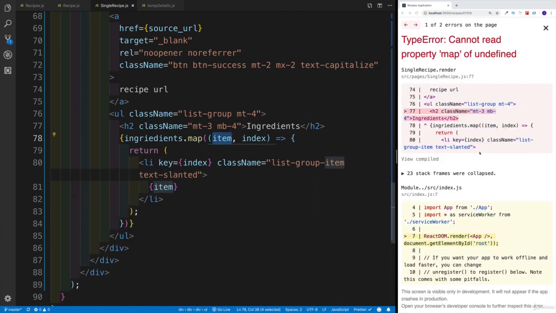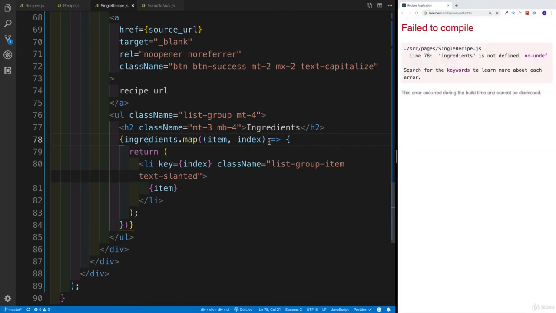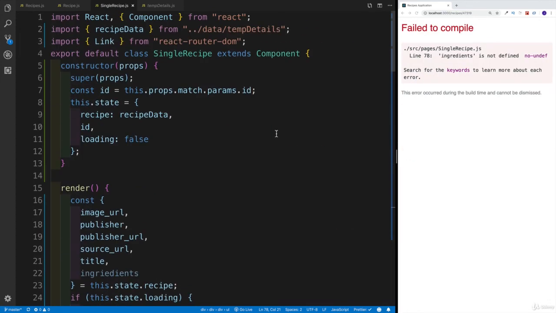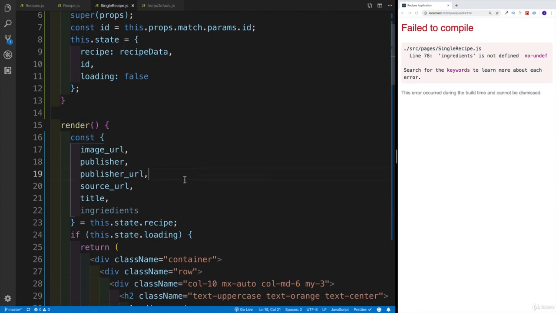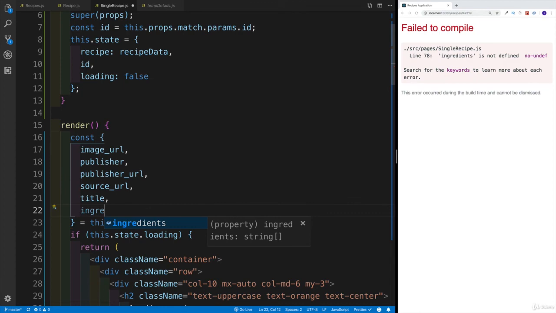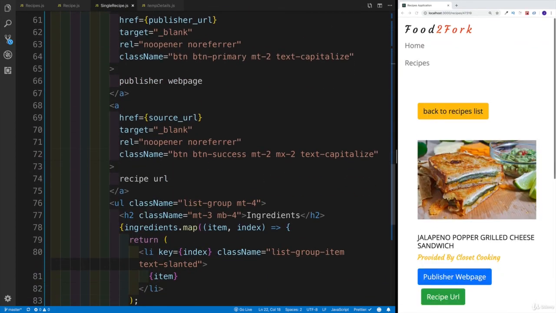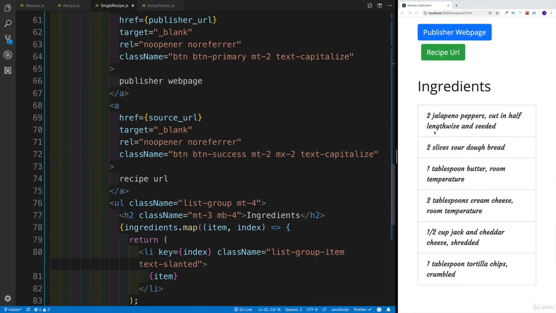And the moment we render it, I'm going to have some kind of error. Okay, the reason for that is I think that I messed up the name. And no, this is still not showing. Okay, probably the destructuring was the issue. So it should be ingredients, along the lines like this. Let's save that. And yeah, now everything is showing fine, where we do have each and every ingredient shown here.